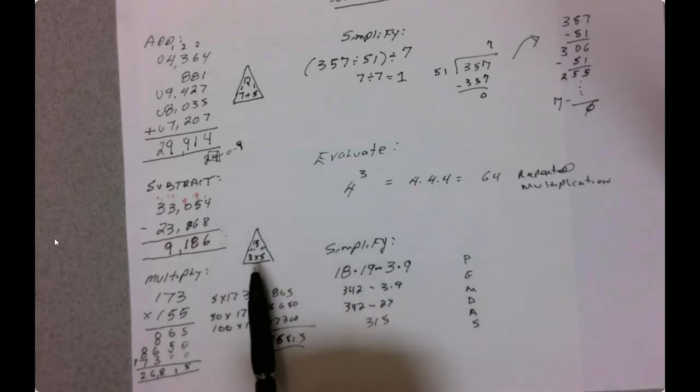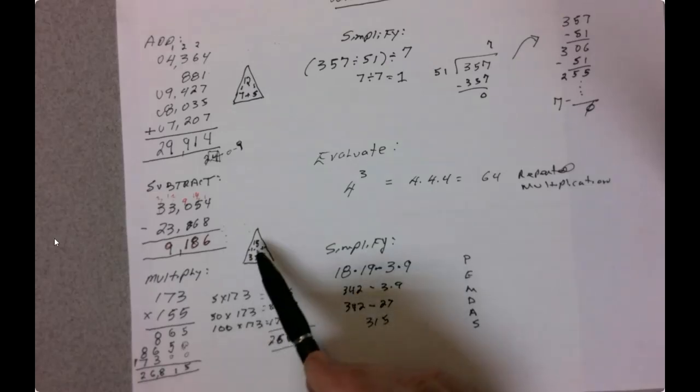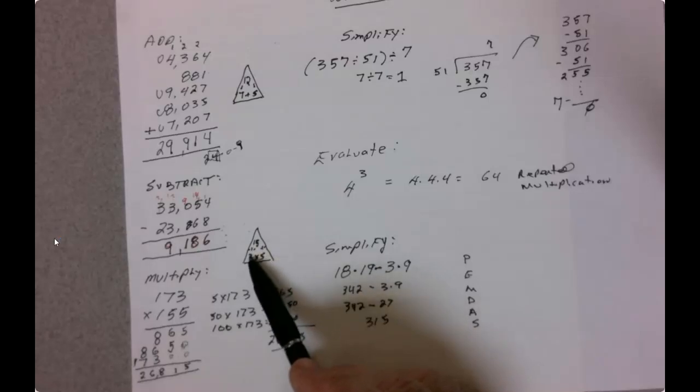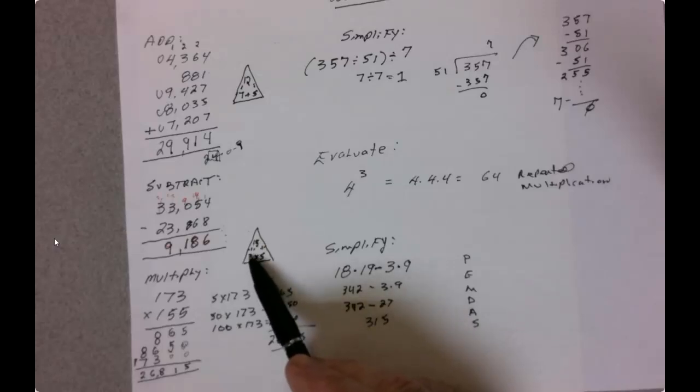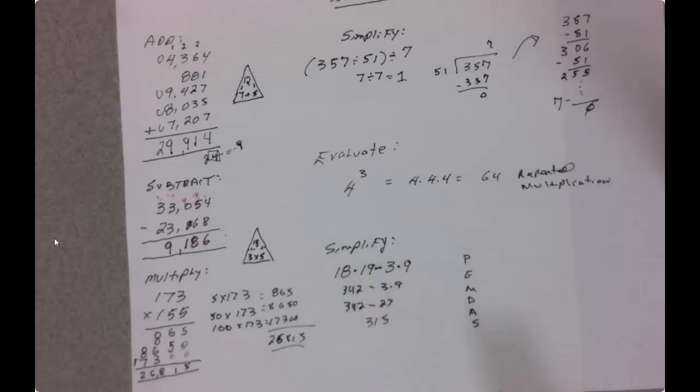Oh, by the way, you can also use this triangle for multiplication facts. 15 is 3 times 5. 15 is 5 times 3. Division this way: 15 divided by 3 is 5. 15 divided by 5 is 3. Again, you can collapse down some multiplication and division facts. You've got the 2 multiplication facts here and 2 division facts collapsed down into one little diagram.